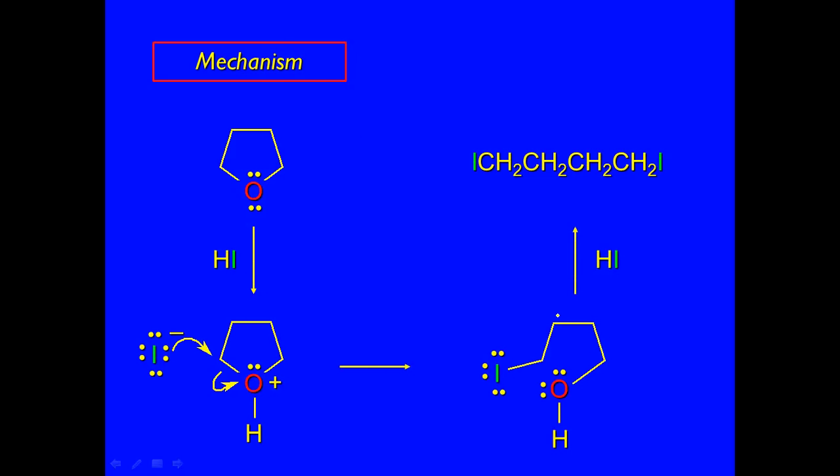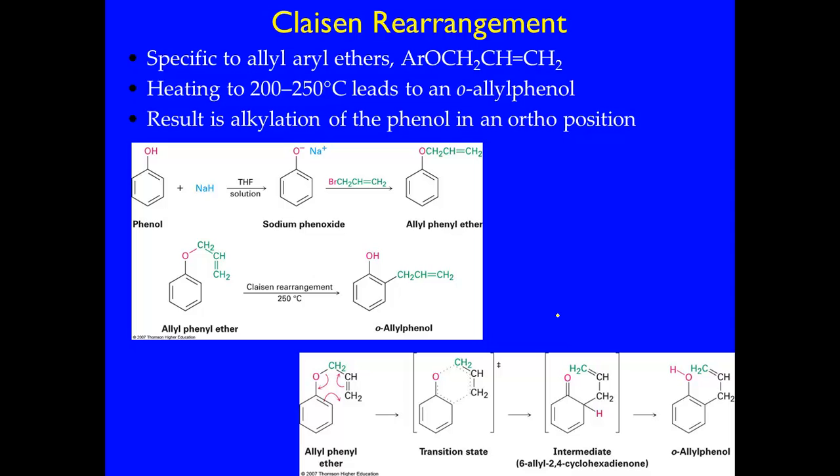That's the mechanism I talked about, so I'm going to skip that slide. So first step is protonation. That's something which is important to remember. Second step is an SN2 reaction because this is a good leaving group now. If it is cyclic, it's attached, though it's a leaving group, but there is another reaction. That's one of the reactions of ethers. In the presence of strong acids, ethers can be cleaved.